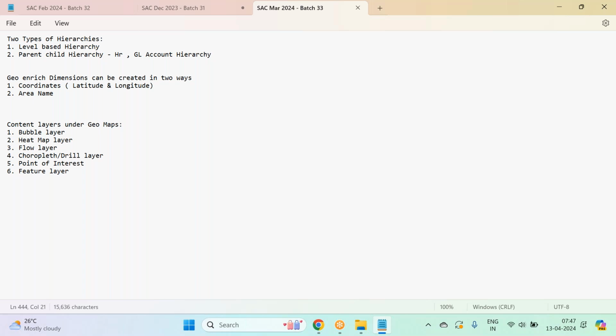One point of interest on retail store, one POI on production plant, one POI on warehouse, and one POI on corporate office. And then place all these in one single geomap as multi-layers. So you will see all your important locations. And for every point of interest, you can give a different color. One point of interest, you give it in red. It means red means corporate offices, blue means production plants, green means retail stores, orange means warehouses, like that. I'll show you. Let me create one POI so that you understand this better.